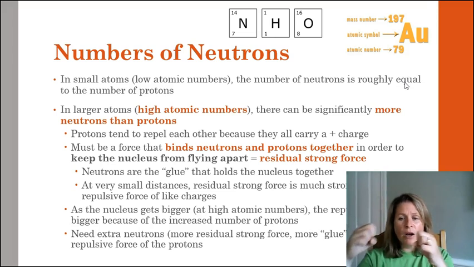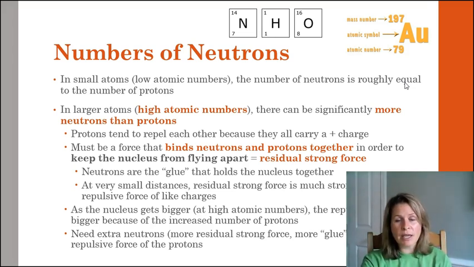The neutrons are attracted to protons and help to bind the entire nucleus together because of something called the residual strong force. It just says that whenever you have 2 particles that are very, very close together, they tend to be attracted to each other, and that attraction is stronger than any repelling force that you would have from the protons. Okay, so it's this residual strong force, the neutrons in with the protons, that helps to bind everything together and keeps the protons from just flying apart and the nucleus flying apart. So neutrons are like the glue that holds it together.